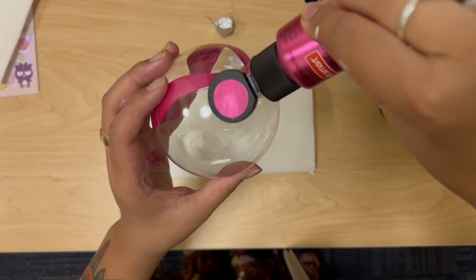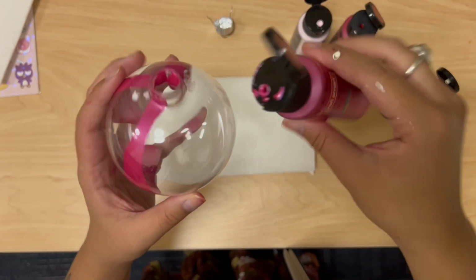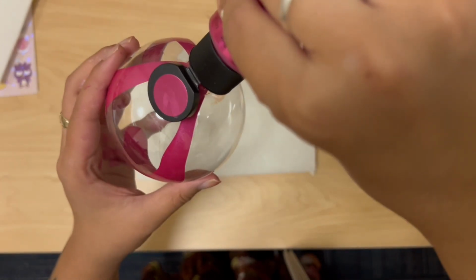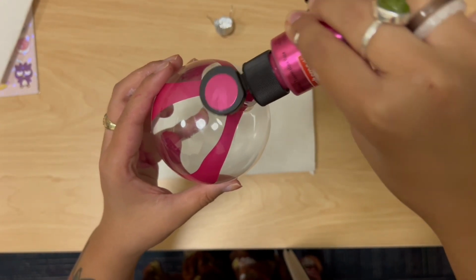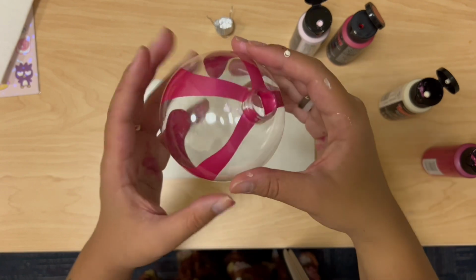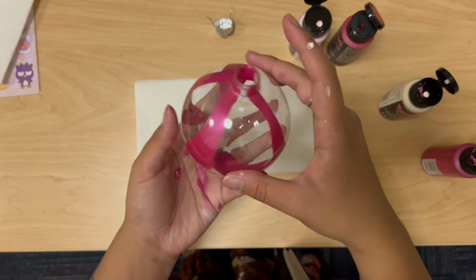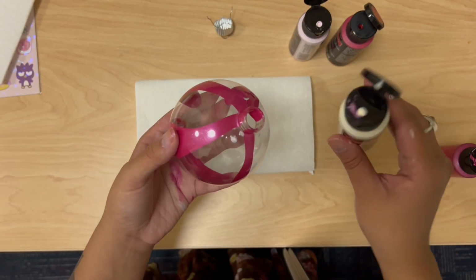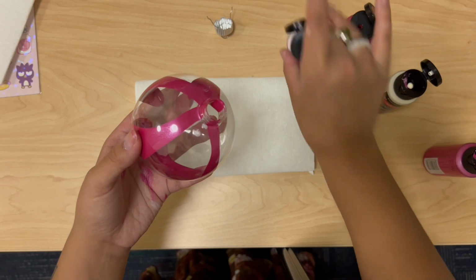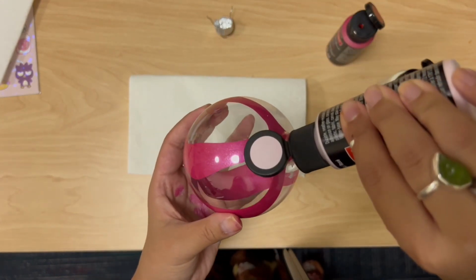I like doing this because it leaves a nice swirl pattern once I start to add the other colors. As you can see, I'm starting with one color and adding the other colors as I see fit. There's no right or wrong way to do this part. I am also tapping the sides so that the paint will swirl around the ornament a lot better. But for the most part, I'm just doing whatever feels right and having fun with it.